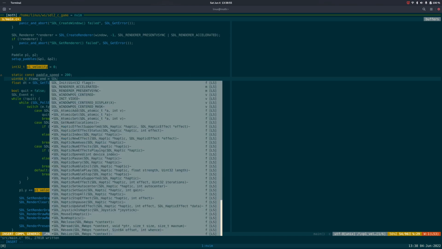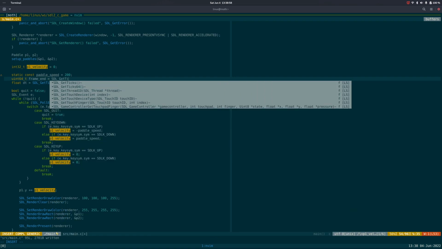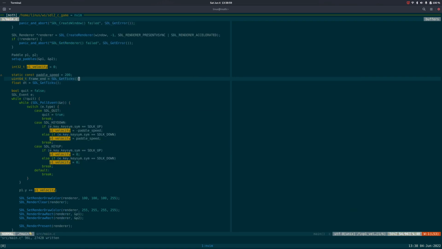I will set that to SDL get ticks. I just never remember how to do this. We have the speed, we have the delta time, which is 0 here. And here, this is where we do our moving thing.